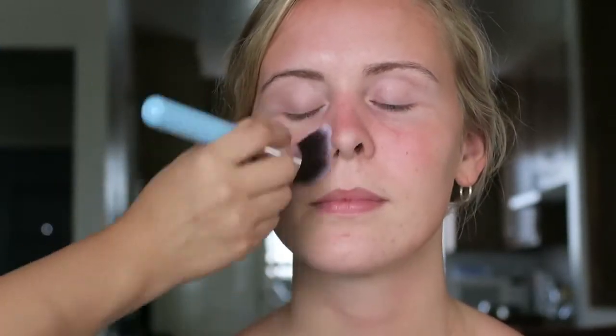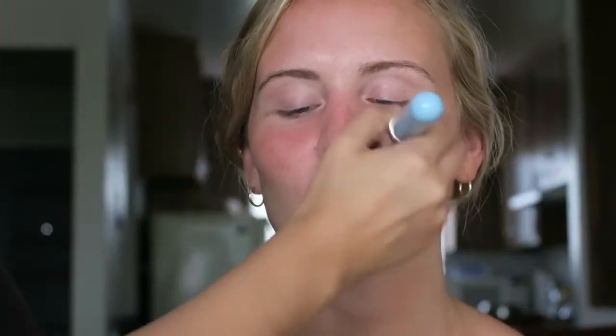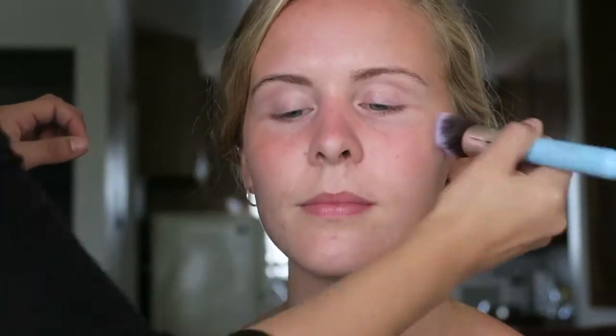So I'm just going to go in with the CeraVe moisturizing lotion. So next I'm going to go in with the Smashbox oil-free photo finish primer to smooth out her skin. I don't want to poke you like that.